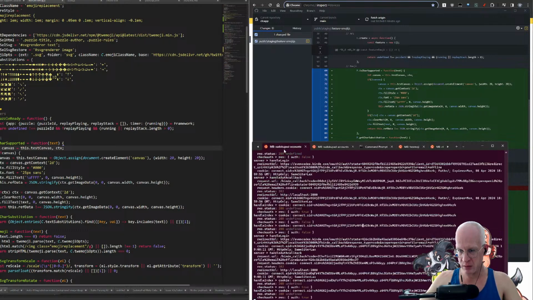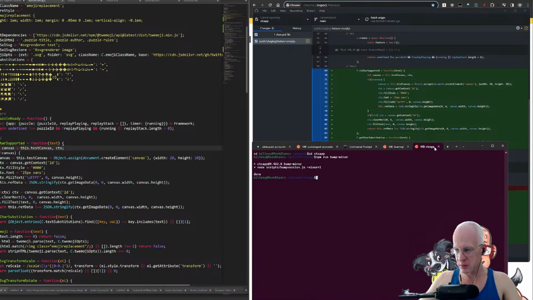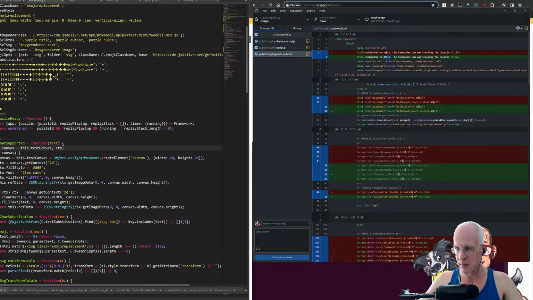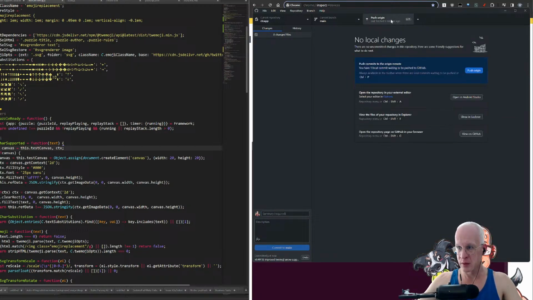Are we running it locally? Yeah, of course we are. Improved emoji arrow support. Boom. All right.